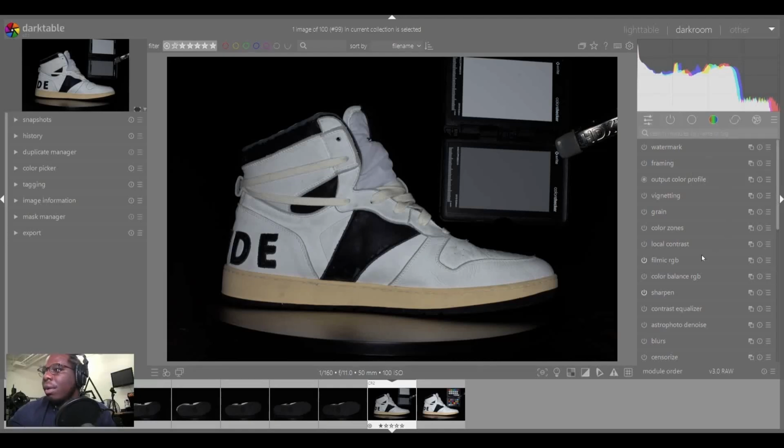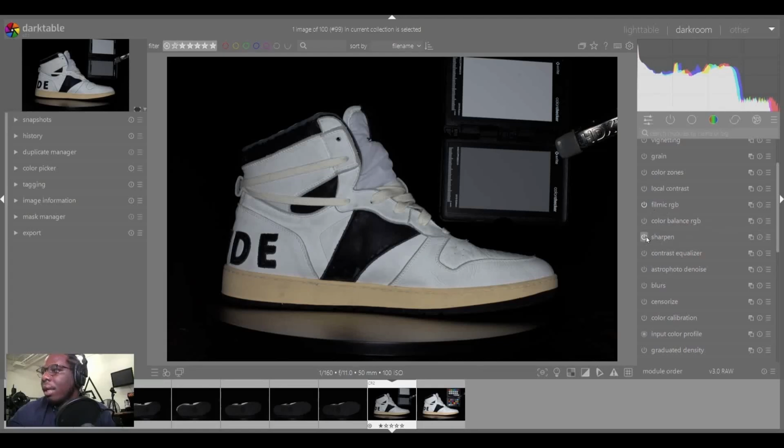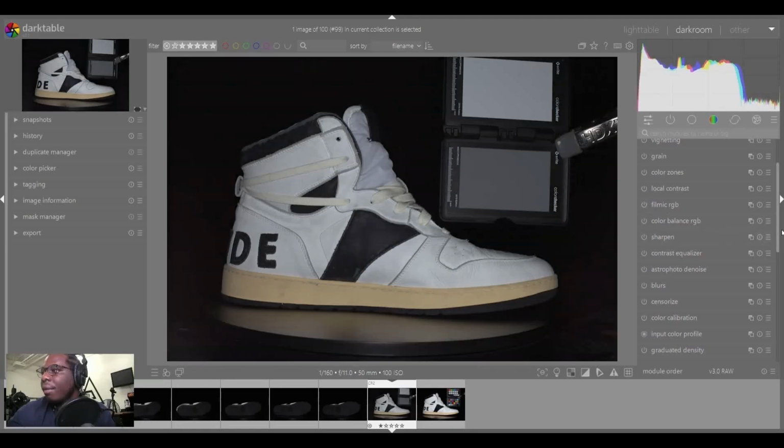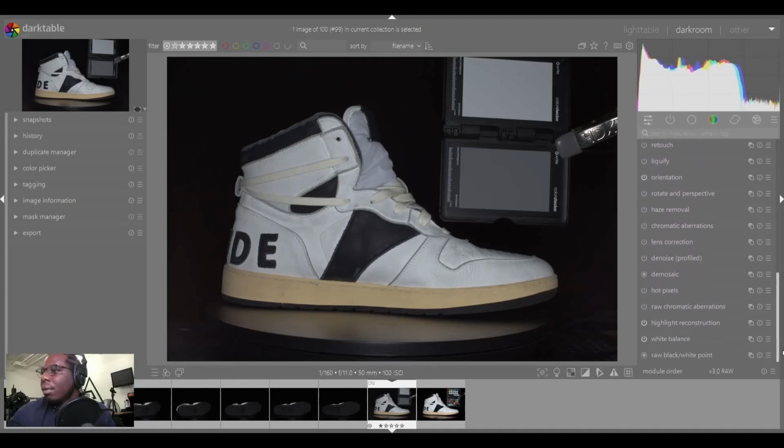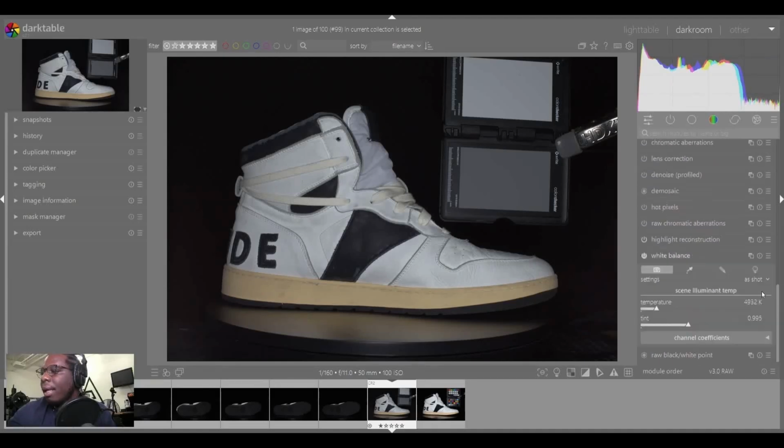And then essentially you want to make sure almost everything is off in here. Turn off sharpen, turn off filmic RGB. The rest of these should be on. We'll come to white balance, and so if you shot a gray card like I did, you can use that as reference. So you can change it to from image area, and it'll let you draw a square here, and that sets the white balance.